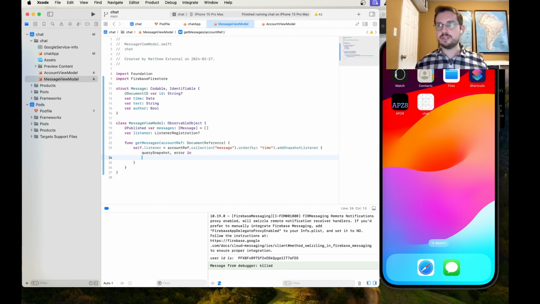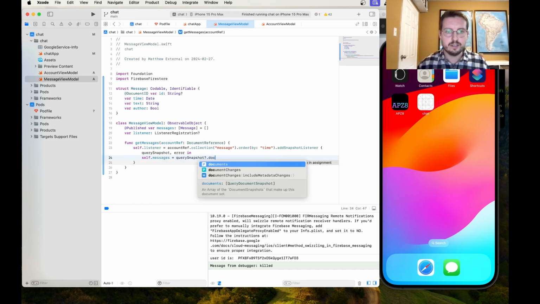Okay, so that was quite a lot, but pretty much what we're doing in this get messages is defining a listener and saving it to the view model. This listener will listen for any new documents in the message collection. And when it gets an updated snapshot of what this collection looks like, we're going to do self.messages. So we're going to update self.messages with query snapshot dot documents dot compact map.